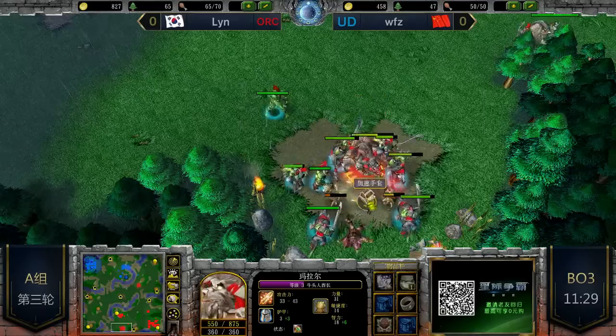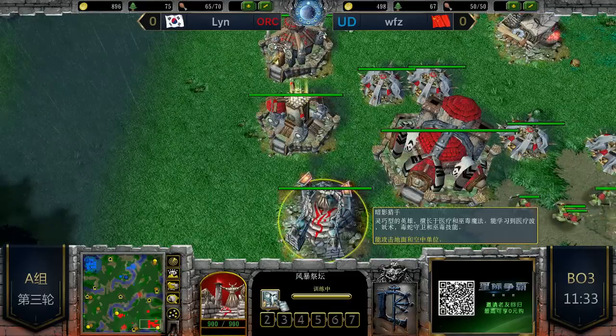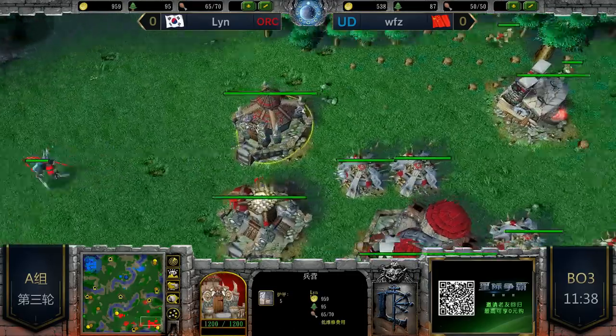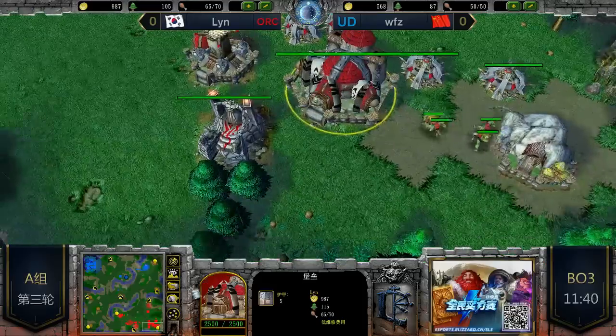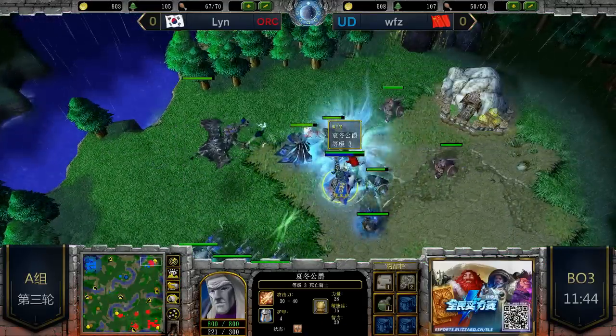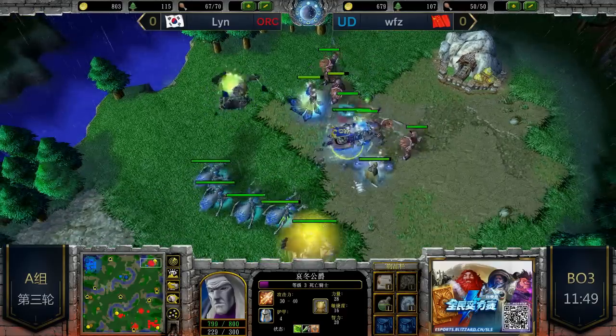There it comes. Okay. Drops of haste. Yeah, but still, Grunts, Raiders, that's not a lot of damage. Here's the Shadow. Wyvern coming now. And Headhunters. Alright, he's gearing up. He's gearing up hard. 15 supply lead already. WFZ's expansion has not started mining yet, I think. Yeah. Not quite yet. Oh, Mana Stone for the DK.